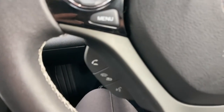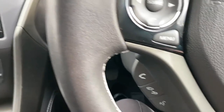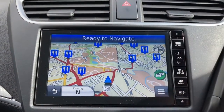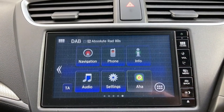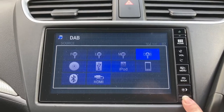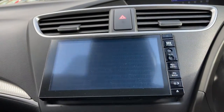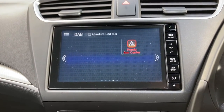You also have the option to answer any incoming calls, and it does come with voice recognition for a much easier, hands-free drive. In the centre you have a 7 inch touchscreen display which you can navigate by selecting various options. It comes with satellite navigation, very easy to use, and you can connect your phone via Bluetooth, compatible with various devices. Selecting the audio option lets you listen to various DAB stations, or if you're a little more old school, you can press the open button to expose the behind CD player. You also have the option to download various apps using the Honda app centre.